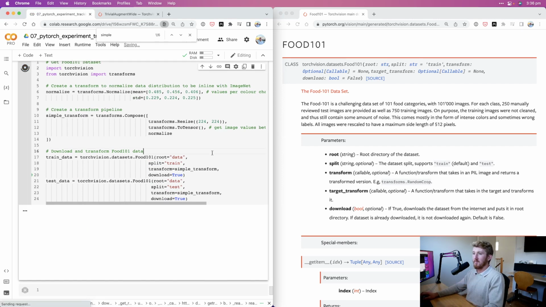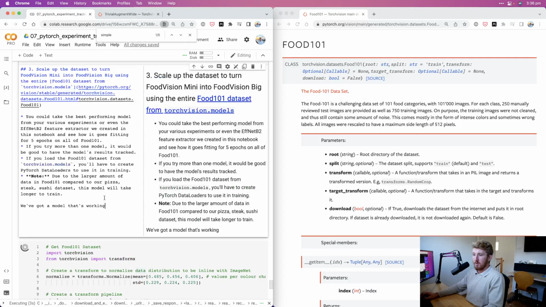So we're not using data augmentation here. We've got a model that's working, EfficientNet V2S, pretty well. So now let's turn our FoodVision mini model into FoodVision Big by upscaling the data.